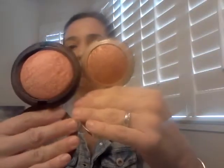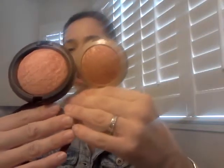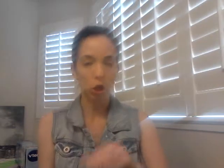But if you missed the boat on this, I think the closest thing to MAC Stereo Rose is Milani's Rose d'Oro. Excuse my sticker, I had to put the sticker because the original fell off, and I did not want to forget what it was called. Like I said, this to me is the closest dupe, and I'll show you side by side. This is a little bit darker, I think. This is more corally, but when swatched, they almost seem the same. And like I said, the Milani one is a little bit darker.